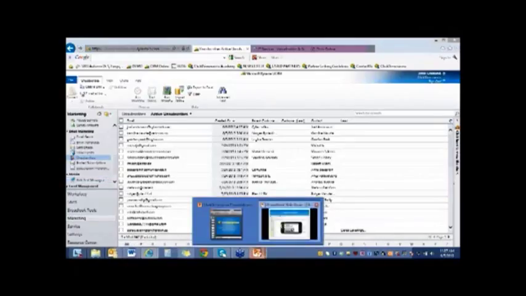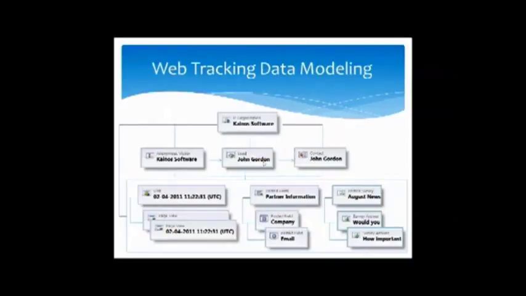So let's switch over and talk a little bit about analytics. With ClickDimensions, we give you a full web tracking platform, and this is just a diagram showing you how we organize that and bring the data back into CRM. When someone comes to your website for the first time, we'll put a ClickDimensions tracking script in the footer of your web page, and that will initiate a cookie on the browser for this visitor, and that's going to track the company name, geographically where they're coming in from.